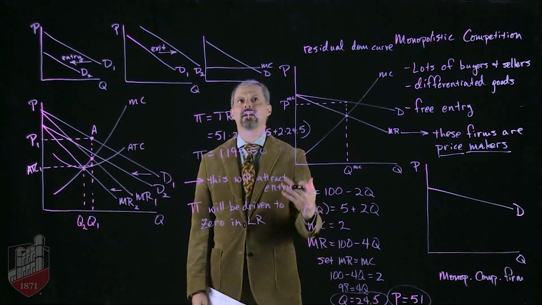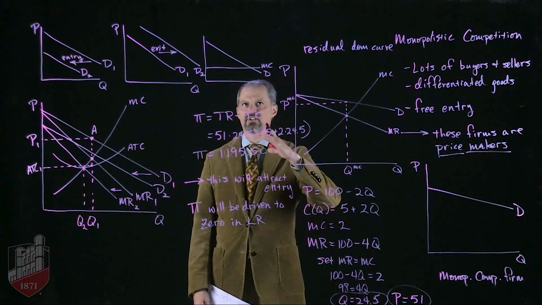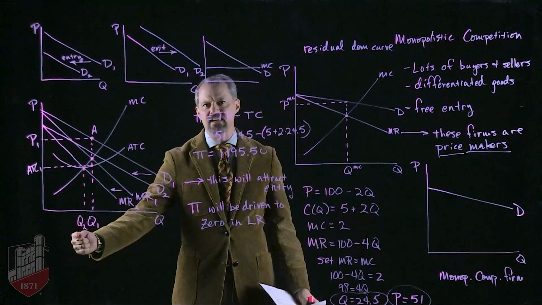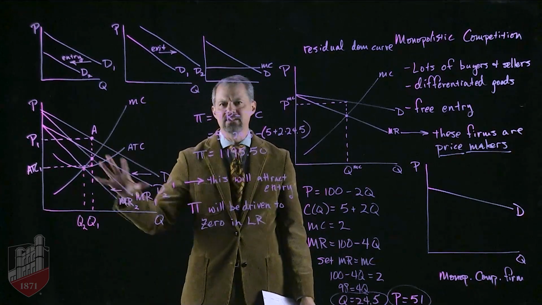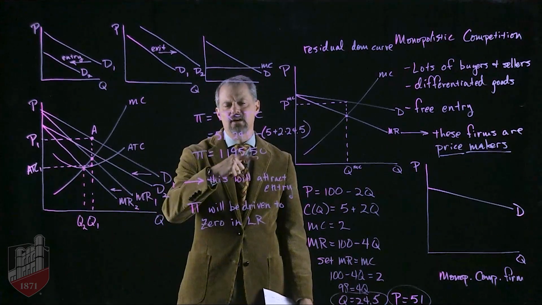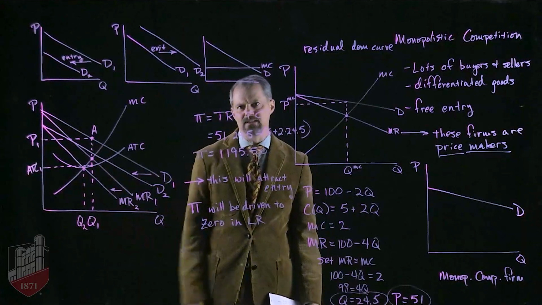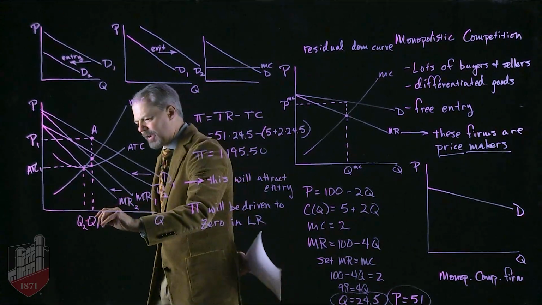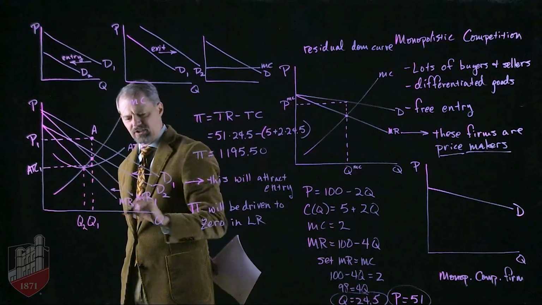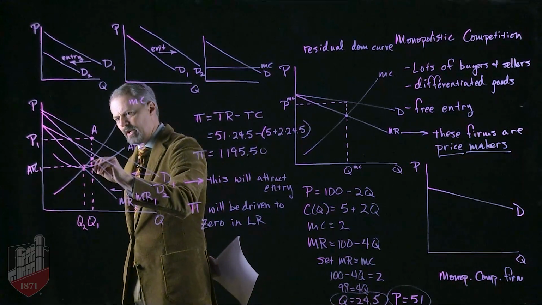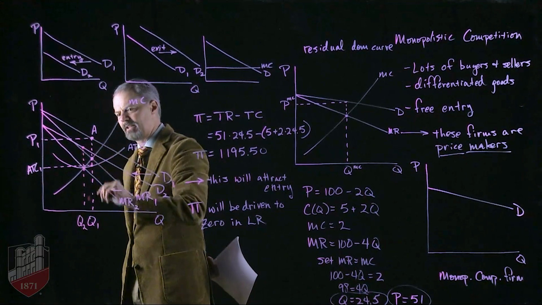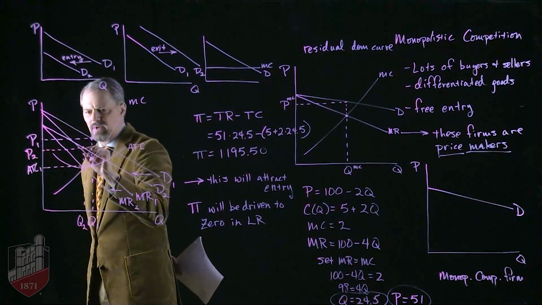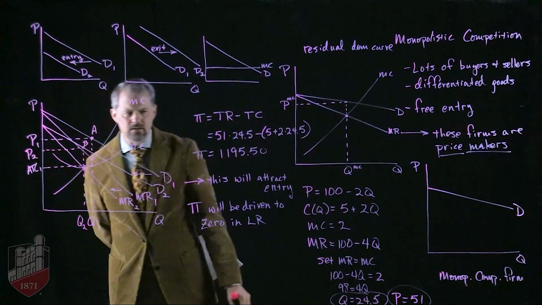So we see that entry is going to cause this firm's residual demand curve to shift to the left, and this firm's now going to sell less output. If this is a pizza business and another pizza restaurant moved into town, yeah, this pizza restaurant's going to lose some of its business. Go up from that quantity Q2 to the new residual demand curve D2, and in my picture that happens right there, and then go over here and label that new price P2. And I'm going to label that point B.